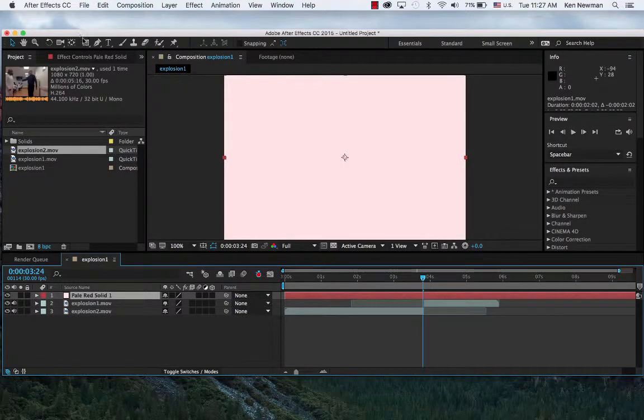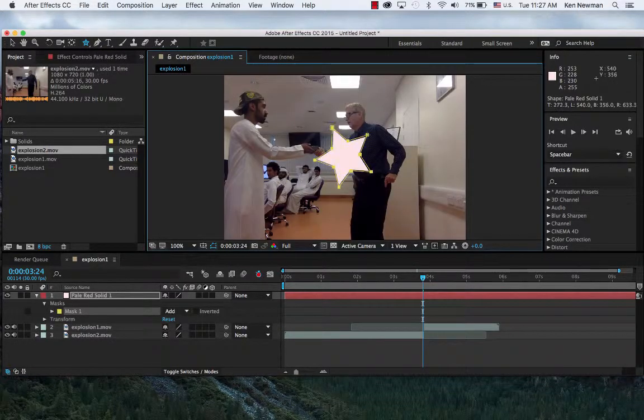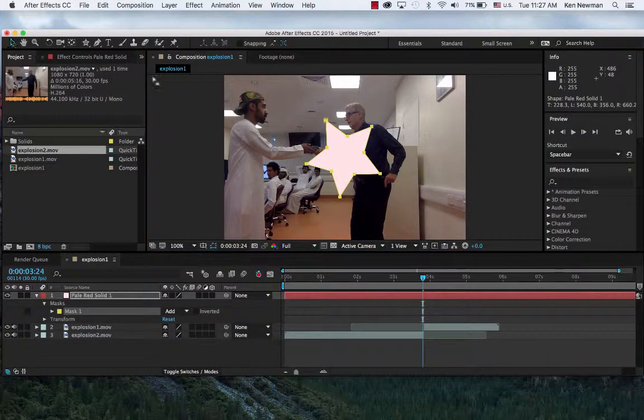And on my solid layer, I'm going to use the star tool. I'm going to draw a star from the center like this. I'm also going to make it a little bit irregular so that it doesn't look just like a star.